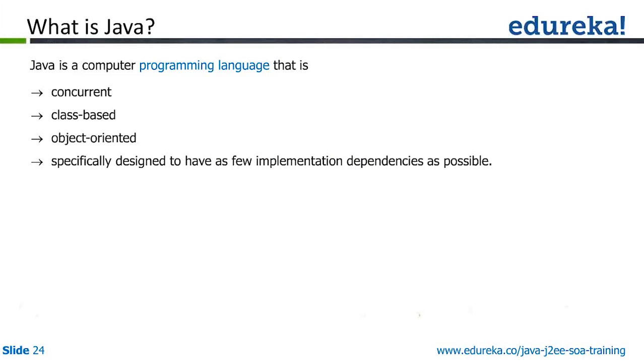Okay, coming to the Java programming language itself. So what are the main features of the Java programming language? Number one, it's concurrent. That means it can handle a lot of users. And the main challenge, if you really look at it, is that in the old days they had a system where your computer was in a special computer room and there was a computer operator or someone who actually used it. Today the scenario is totally different.